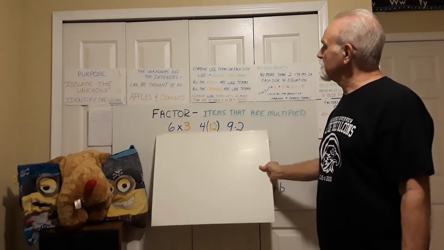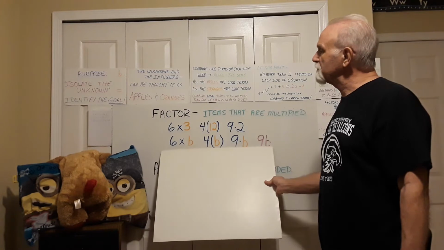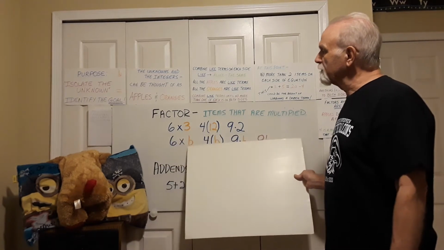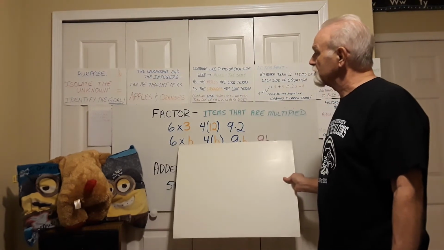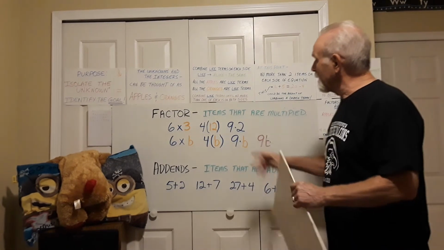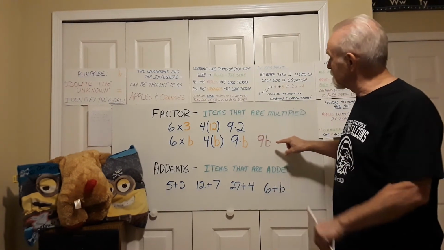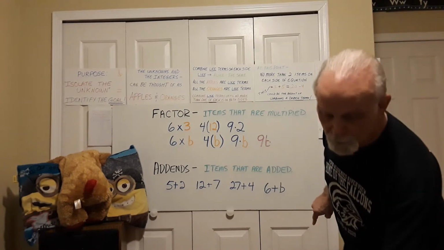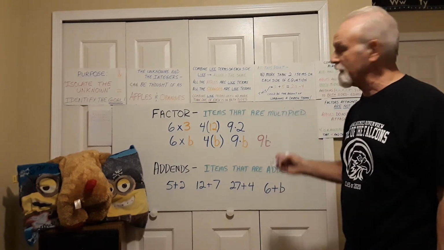I'm replacing this line with this one, and what I'm doing here is replacing one of the numeral factors, one of the integers, with an unknown, all right? We've got the same thing. We've got 6 times b. We have 4 times b. We have 9 times b. This is what it looks like now. This is what we are working now. You are in algebra now. You're not in arithmetic class anymore.